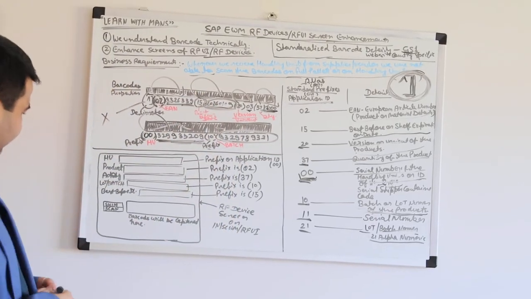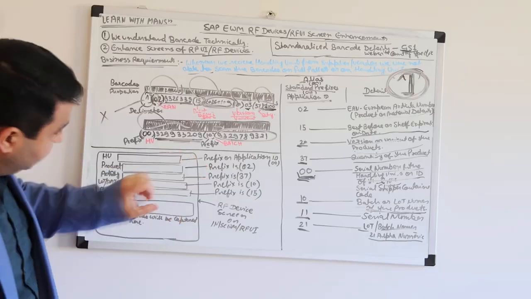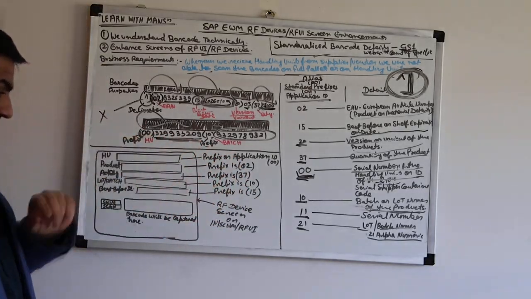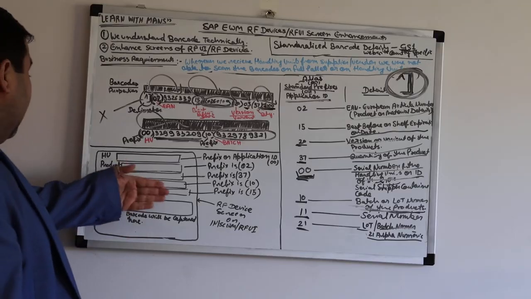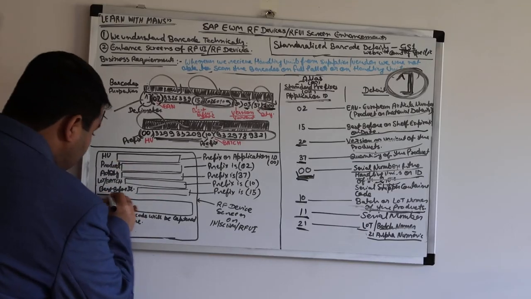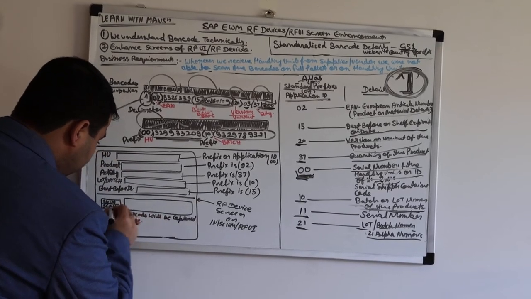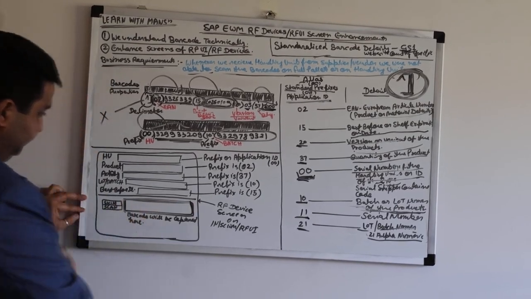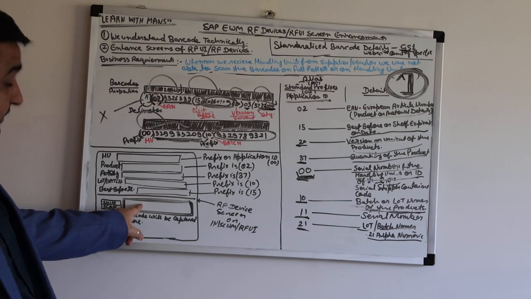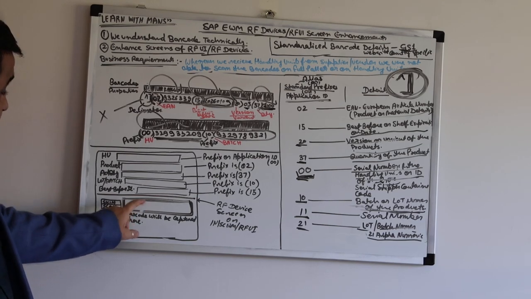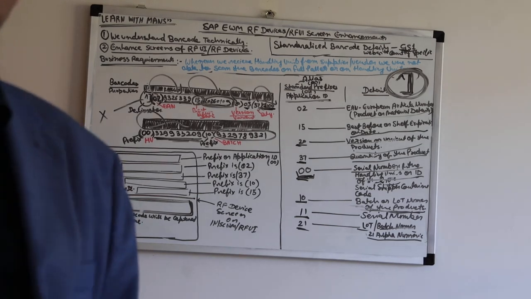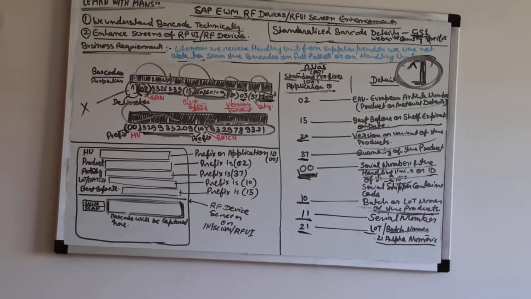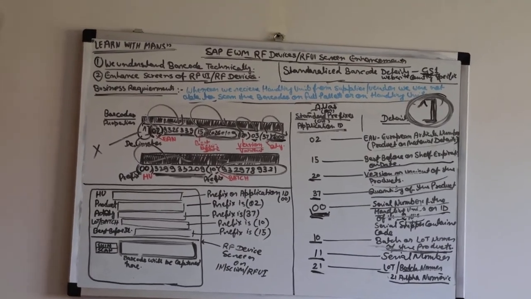Okay, so let's see the RF screen. This is the RF screen. In the RF screen, I added this button, and this is one input field. Okay, here you can see. I will zoom in a little more, then you will see more clearly, guys. Okay, see the RF screen.